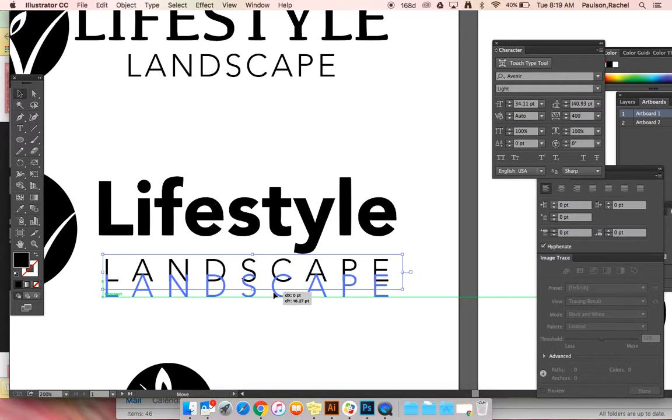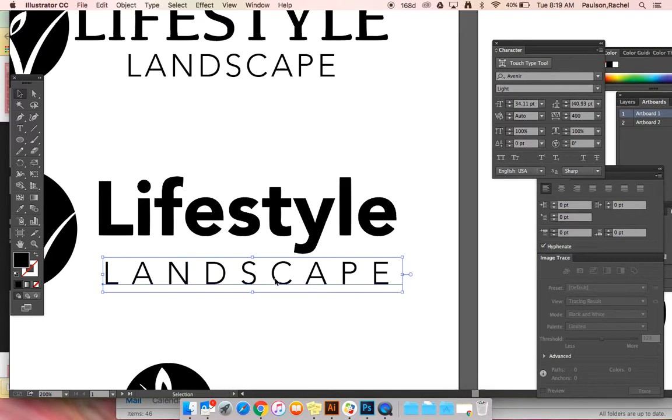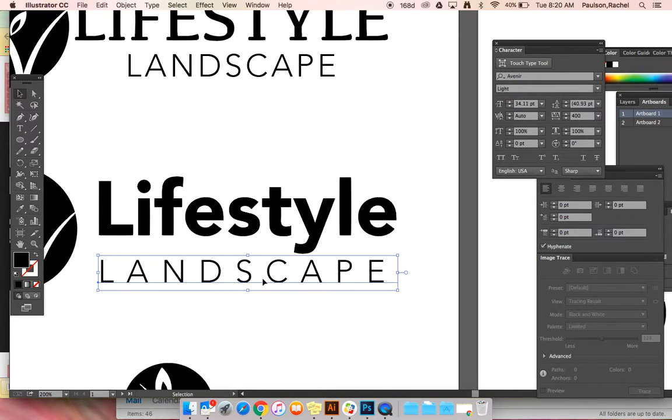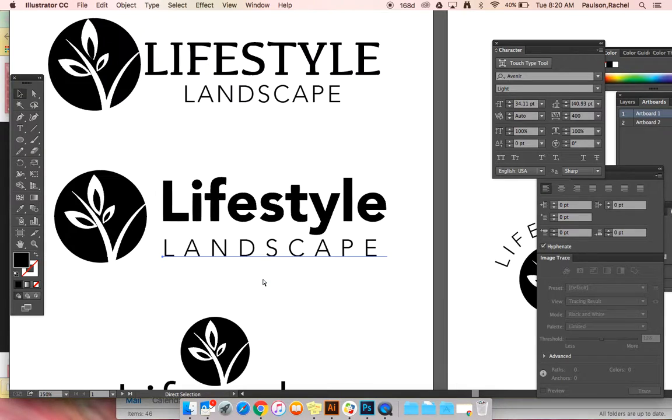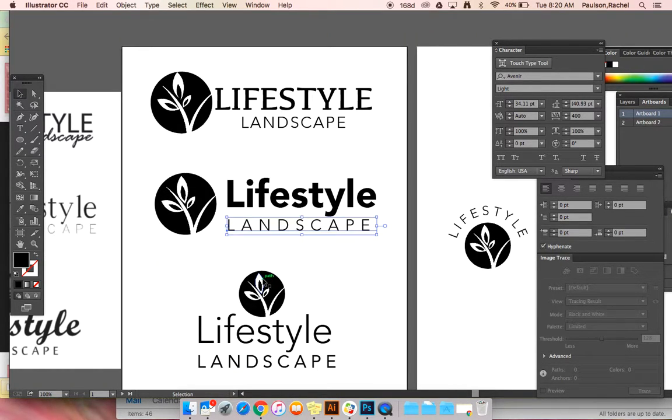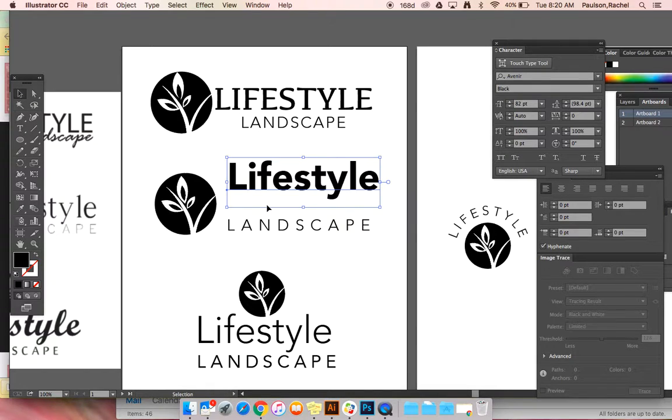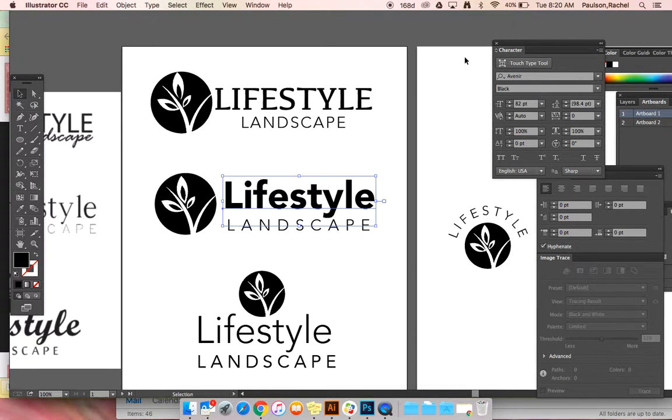Even though this is in all caps, it is much smaller in size, and it's much lighter in the font style. So it feels smaller and less important. And oftentimes you want to do that in a logo where you use two different fonts that complement one another. You don't have to use two fonts, but oftentimes it looks much better. You never want to use more than three fonts in a word mark. Okay, so that's how you work with your leading, thinking about what types of fonts you're putting together.